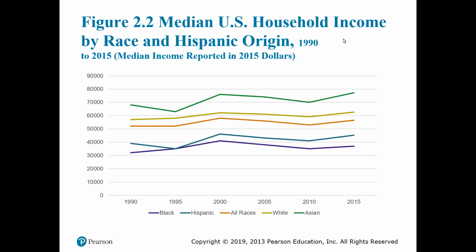So here in figure 2.2, we look at the median U.S. household income by race and Hispanic origin between 1990 and 2015. And what we see is that there are increases, even slight, in median household incomes, but that could be based on monies that are received that also reflect the change of price in the cost of goods and services. But in 2010, they were all relatively low, and as we head into 2015 they have slightly increased. But over time, you find that those who are Black, Hispanic, often are at a lower rate of return and are at lower chances of being financially sound or stable as compared to white and Asian individuals.